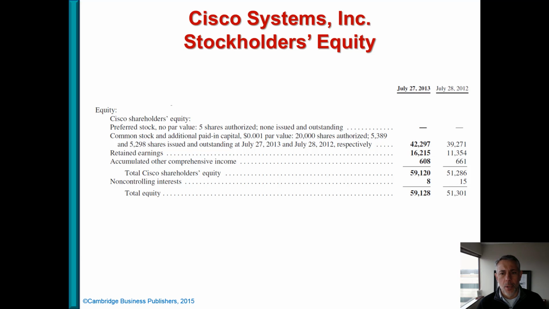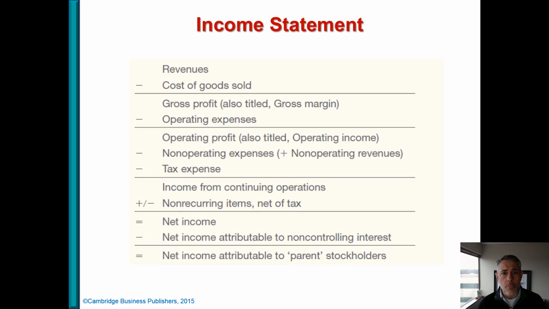Par value is an arbitrary number that's issued on each share of stock, and it's generally set very, very low, and there's no particular real reason for it. Those stock certificates will be issued at market price when a company either has their IPO or secondary offering, so by and large we can ignore that.